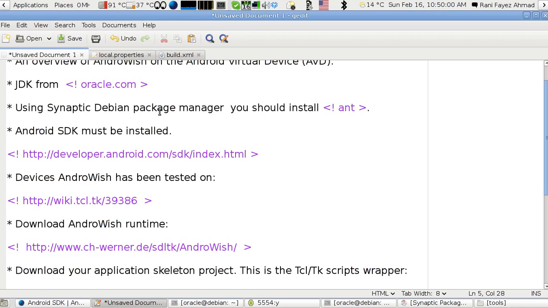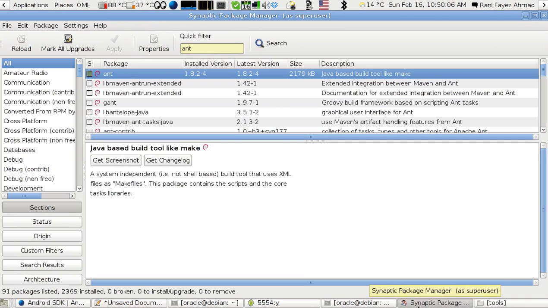You must also have installed the package called ANT, which, as the description says, is a system independent build tool that uses XML files like makefiles in C++. You have makefiles that guide the compiler on what to build and what not to build.